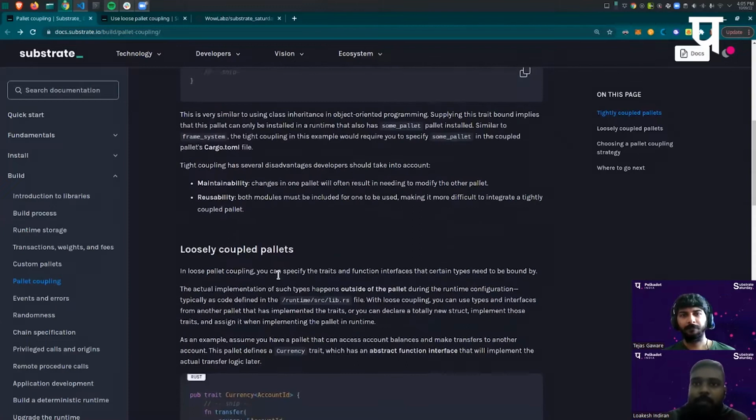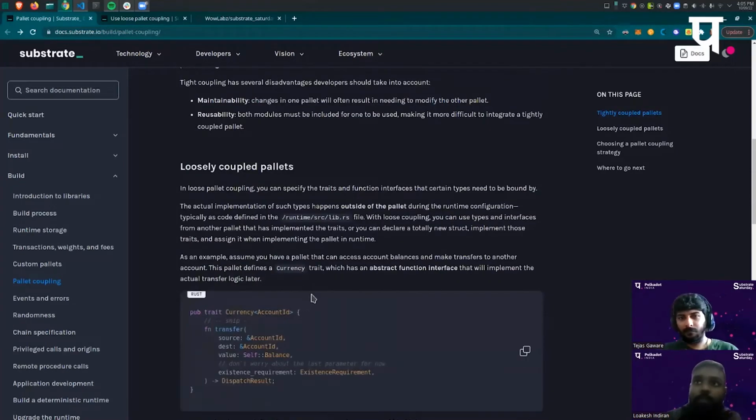So the next type is to loose couple palettes. So when do you use loose coupling? Loose coupling is basically a better alternative and a better way of writing code, because you don't want to write redundant code. Redundancy is basically when you're writing the same thing over and over again in multiple palettes. You're calling the same functions, you're writing the same storages. You don't want to do that because it's expensive and it's horrible, and your runtime will take a big hit, your storages will take a big hit, everything will, right?